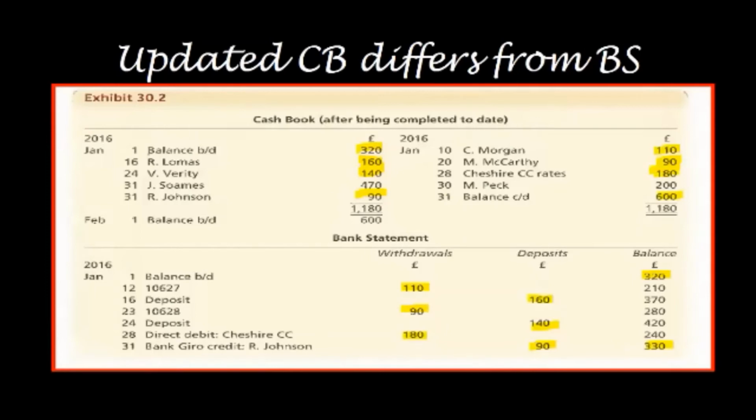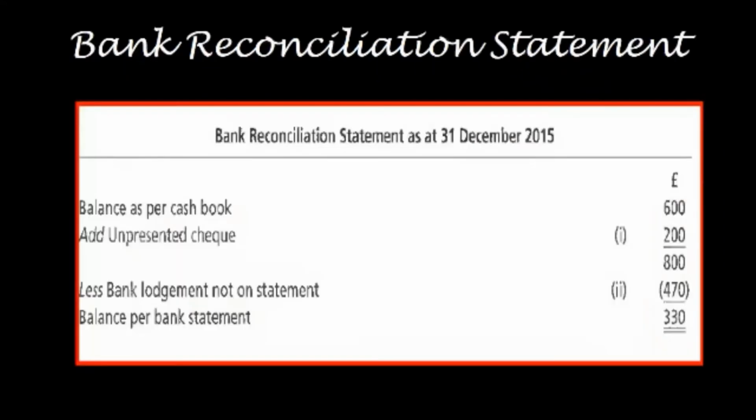So we have two items in our cash book unaccounted for that we cannot find here, right? And there are no items here that we don't have there. So we don't have anything to update the cash book with. Okay, so we can go straight into the bank reconciliation. The first step is done, right? Notice again, all the items on the bank statement are ticked off, meaning that they appear in our cash book. Okay, so we go into the bank reconciliation statement.